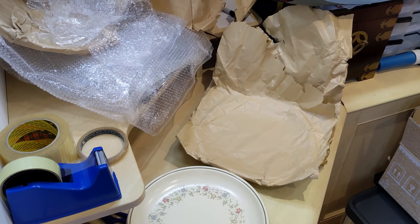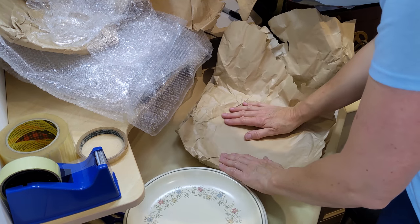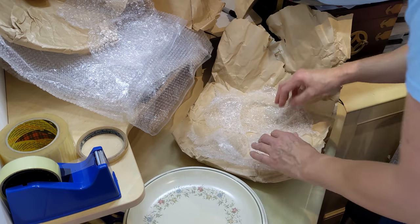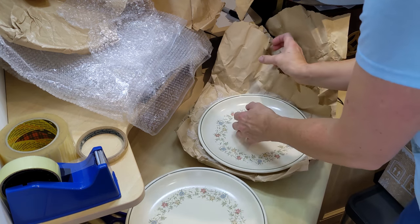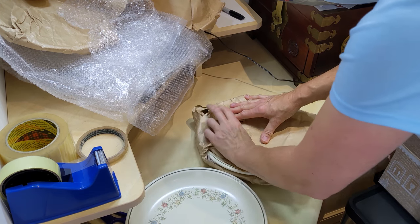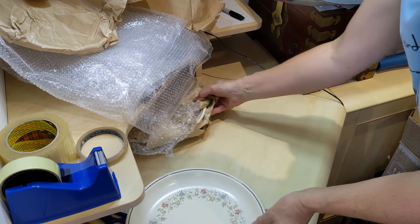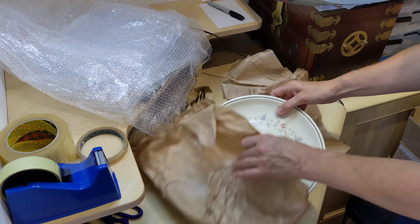So one in there. Then I'm going to put some little bit of bubble wrap there. Then put the next one down. Bubble wrap on there. Wrap there for a minute. Wrap the next one, the third one separately.